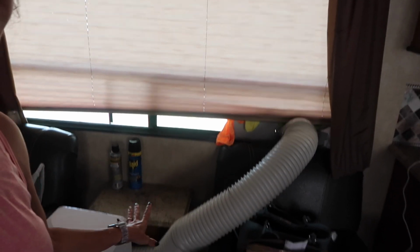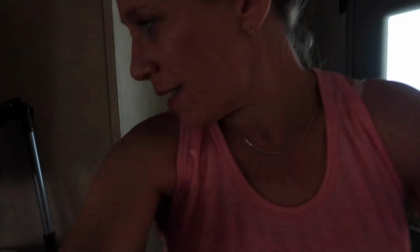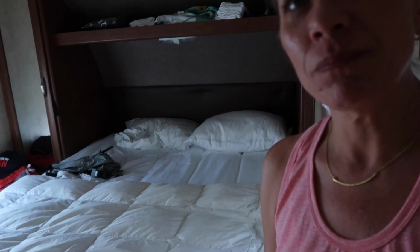My purse is there, and of course, this air conditioner. In our own, we will have two air conditioners. The bug spray, the tubes we picked up today. This is slowly gathering and collecting more things, but we've done a pretty good job of keeping everything pretty neat and tidy. It's a small space, so there we go.